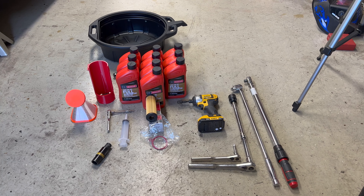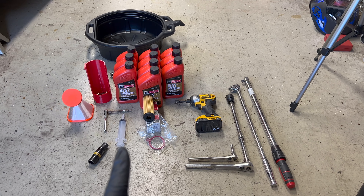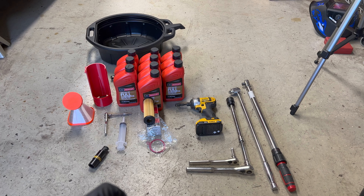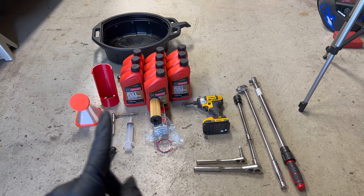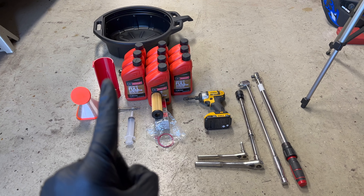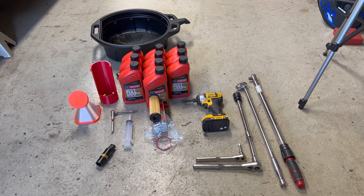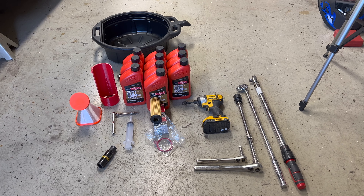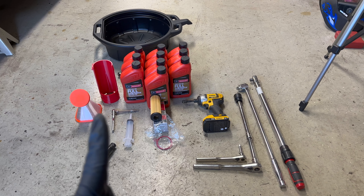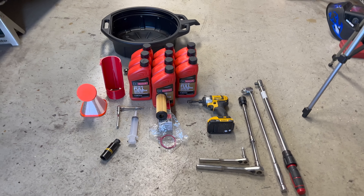Because I'm also doing the passenger side catch can, I've got a syringe — I usually get about 30 milliliters out of it. Also an H4 Allen with extension, which makes getting the catch can off much easier. These two 3D-printed items make my life easier for oil changes: one is an oil filter guide that fits over the top of the oil filter housing and directs oil out the driver's side wheel well — better than a funnel or cardboard. The other is a twist-to-lock oil funnel. The orange caps are dust caps to keep dust out and oil in between oil changes.